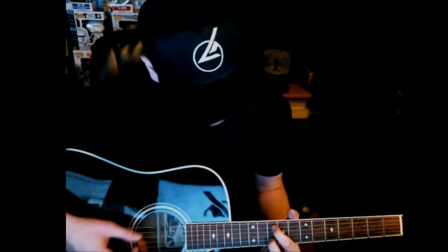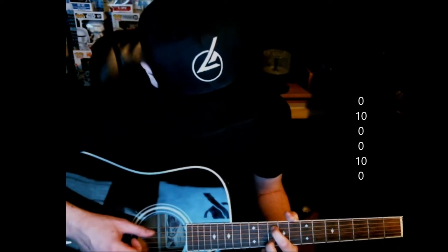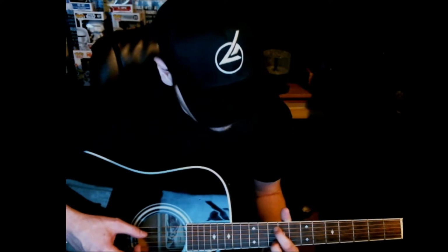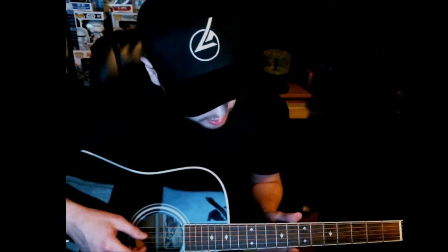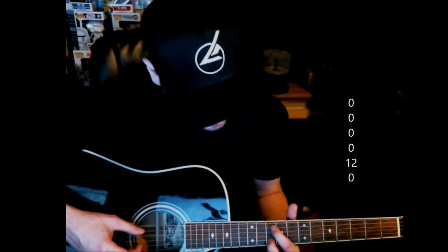Alright, so what you're gonna do is start off on the 10th fret. You're gonna go from the second string down with your index, and then the second string up from the bottom with your middle. So you're gonna do it twice, one on each: index, middle, index, middle. And when you do the second one on your middle finger, you're gonna slide up to 12. So it's gonna go like this.